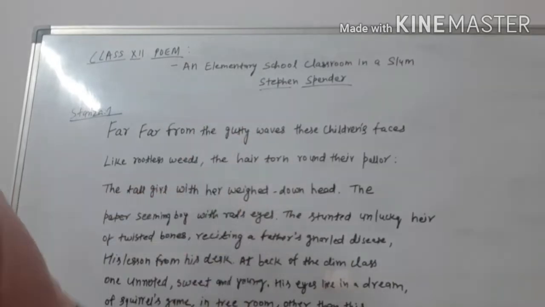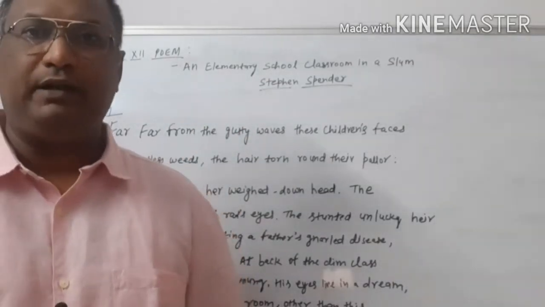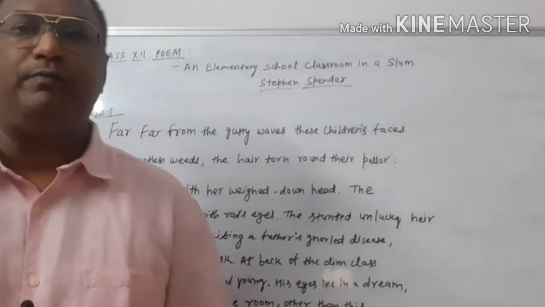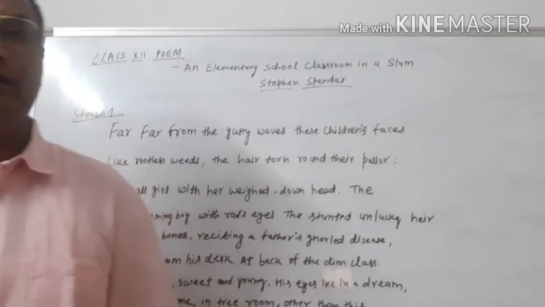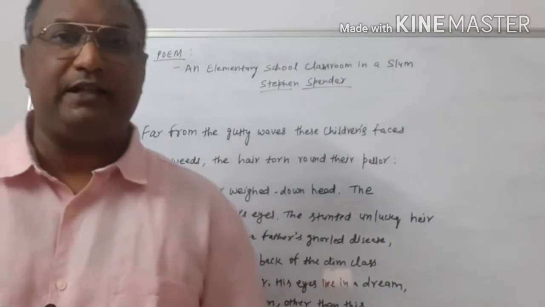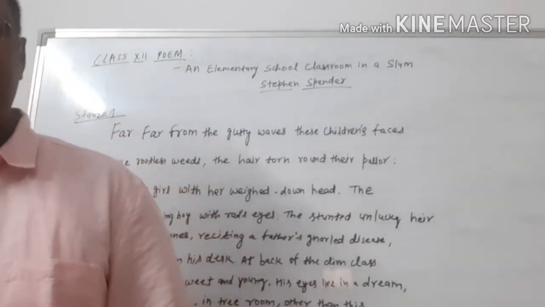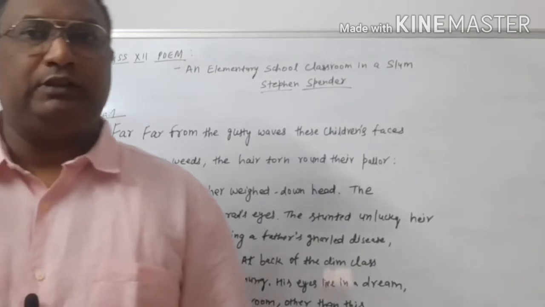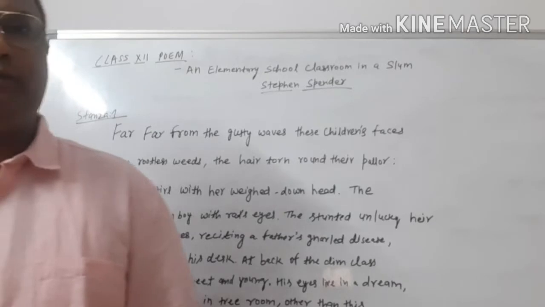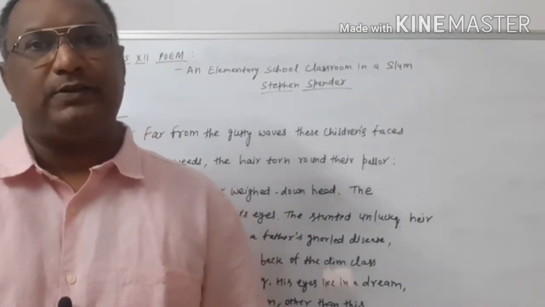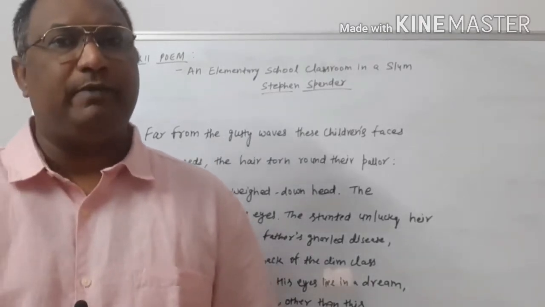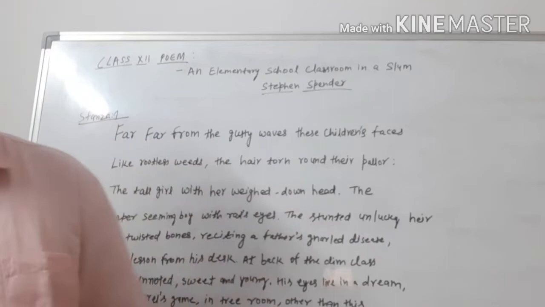So this poetry is written by Stephen Spender, who is a British poet, an essayist and writer. He wrote on the theme of social injustice. So in this poetry he has picked up the theme of social injustice, class discrimination and unequal distribution of the resources and the amenities among the different sections of society. He raises this issue in this poetry especially. You have to bear in mind that this is the theme.